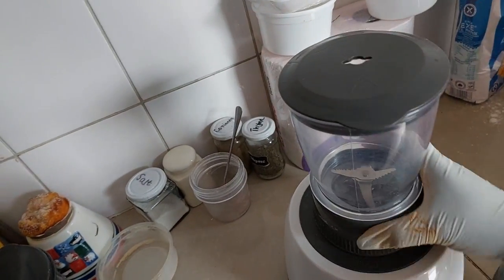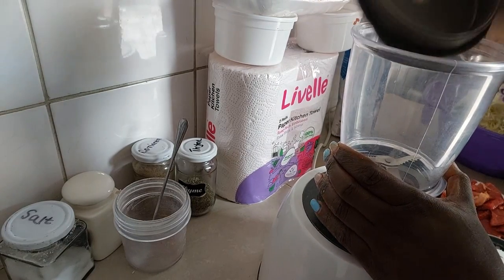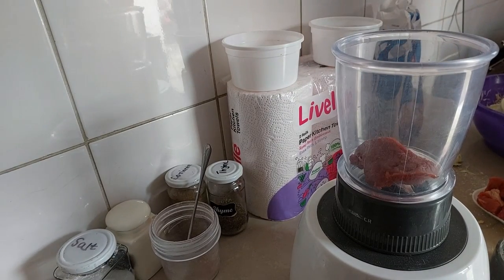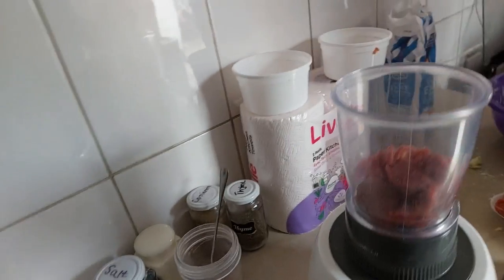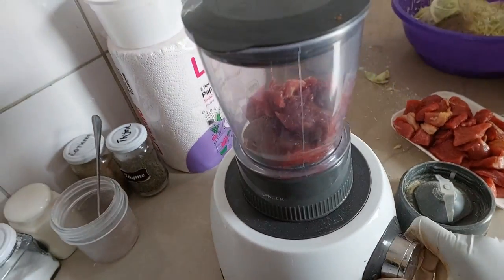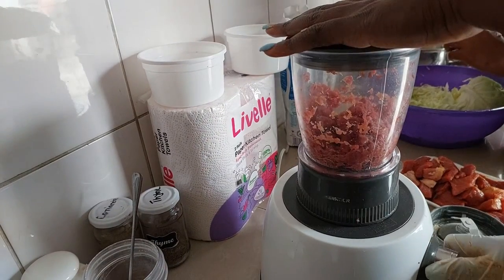At this point I had bought meat. Ordinarily I asked the supermarket to mince for me, but the one I shopped from said they had a big mincer and I'd lose my meat along the way, so I decided to come and mince using my mincer. This is a part of my food processor which came as a package. I rarely use the mincer because in the supermarket I get it done, but clearly when I need it, it comes in handy. I must say this whole package of the food processor was a worthwhile purchase.